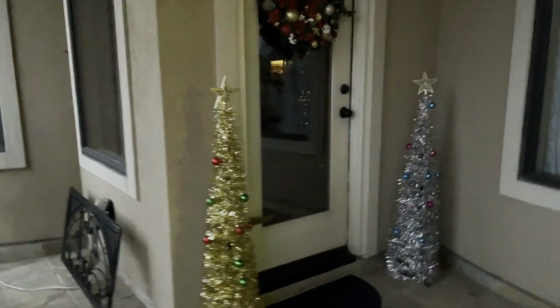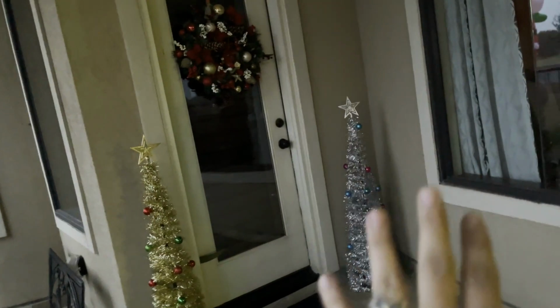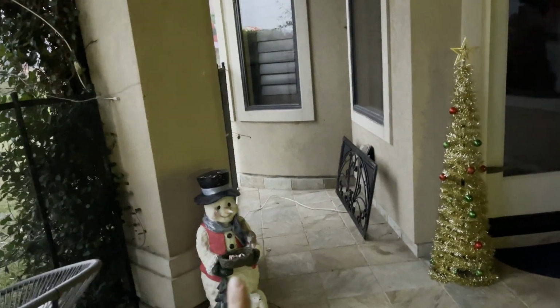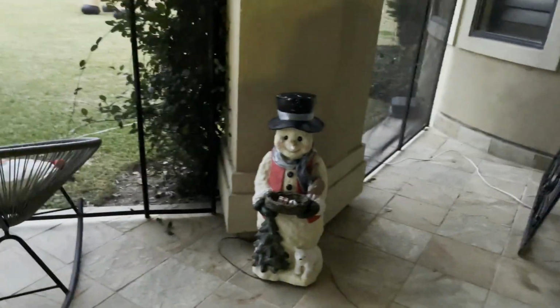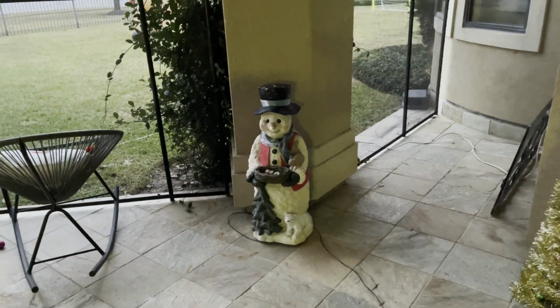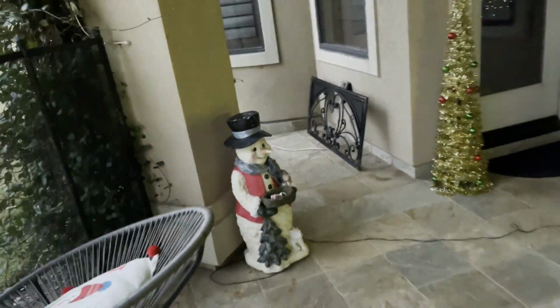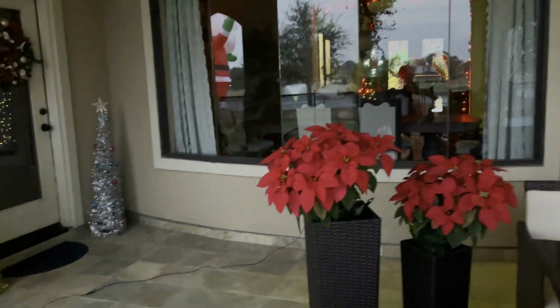You guys saw the pillows. I changed this too. So remember how these 2 were one here and one here? I put it right there next to our bedroom door. This little guy here lights up beautifully, but I don't know why it doesn't work. I'm waiting for Justin to fix it. Hopefully he can fix it tonight so I can update you guys. If not tonight, I'll update you later.